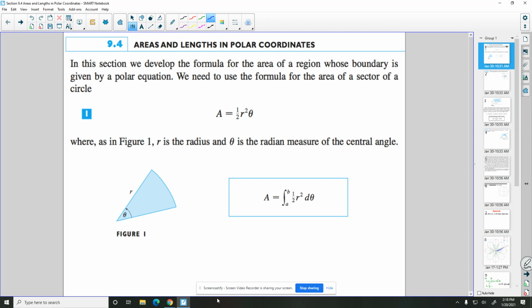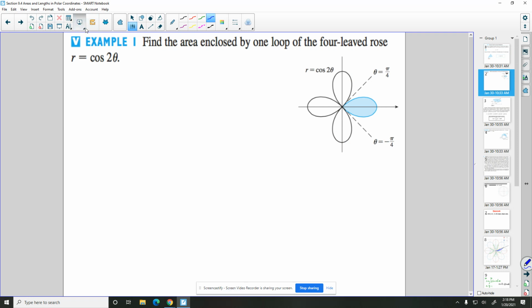And so the curve kind of builds on itself, and it gets more and more elaborate as you graph it. So you have to pay attention to the angle measurement really closely, and your calculator is going to be kind of your best friend as you go through finding polar areas. Okay, so let me give you a real basic example first.